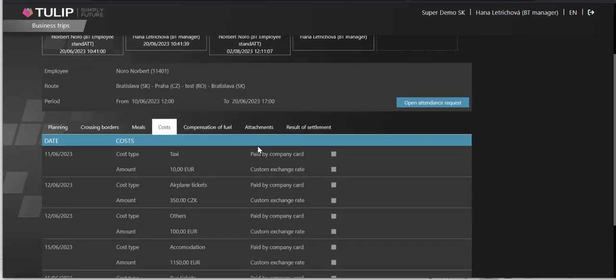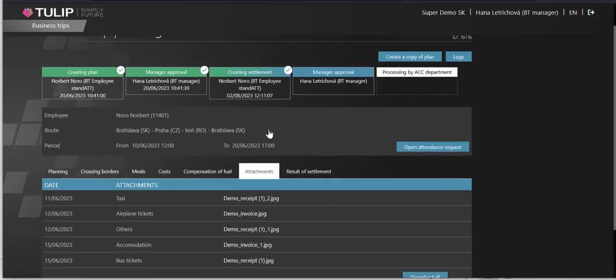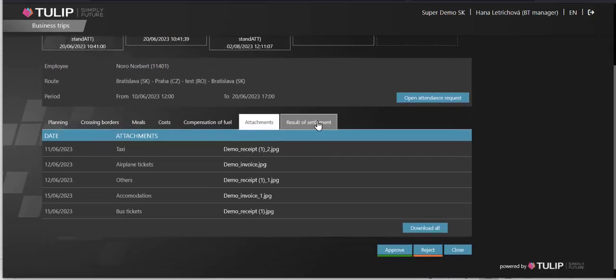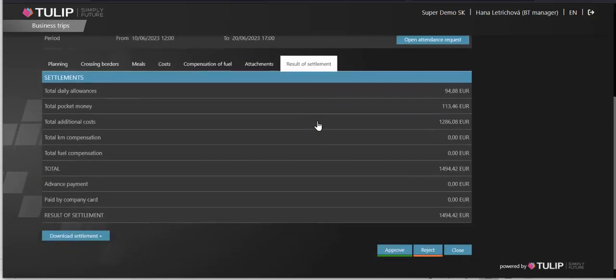I can look at the attachments if I need to. And at the end, what's important is the cost, so the results of the settlement. I can quickly review this, and if everything is correct, I can simply approve. If not, I'm rejecting it and it goes back to the employee.